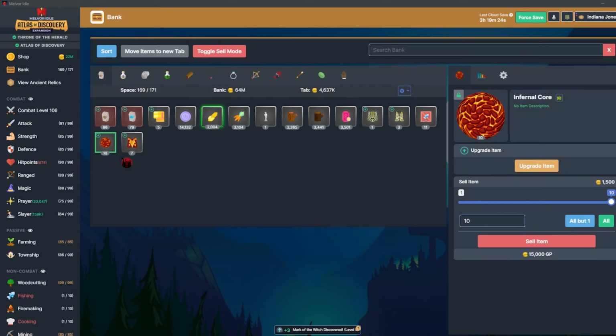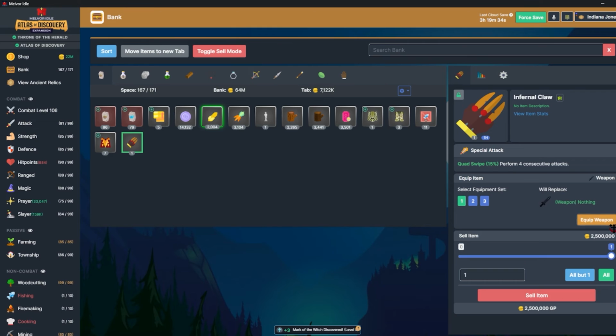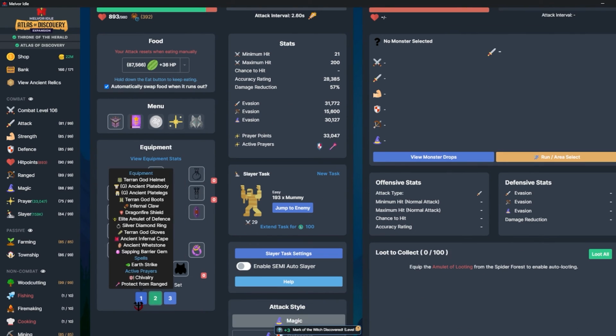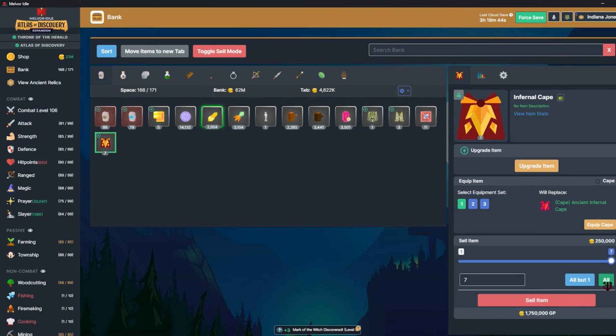Alright, I just got the last Infernal Core I need. I went ahead and unequipped my Ancient Claw, so we're going to upgrade this. Boom. Infernal Claw, one of the best melee weapons in the game, or in the base game at least, so that's very nice, we got that. My classes are still all geared up, and I have the 3 fully upgraded Infernal Capes, so I'm probably just going to sell the rest of these, honestly.